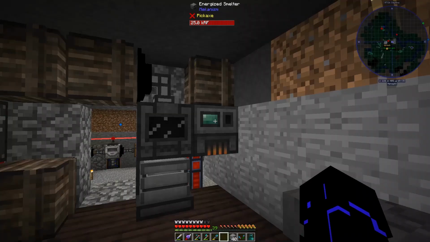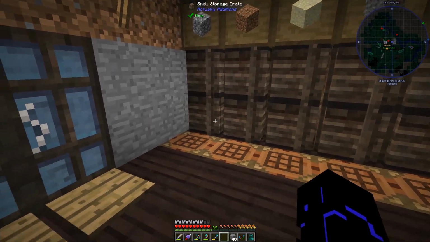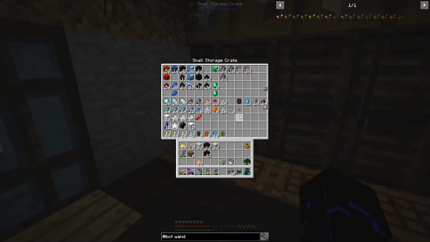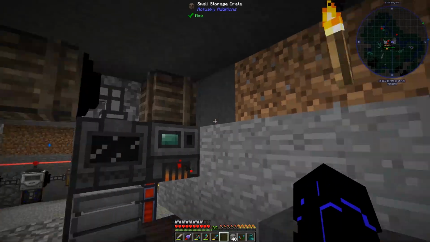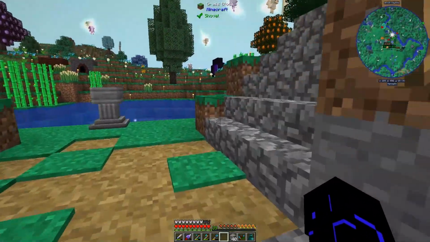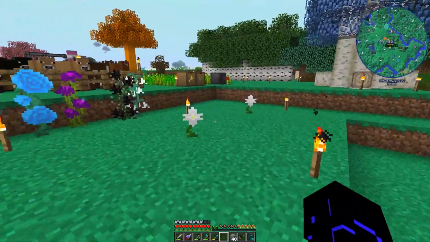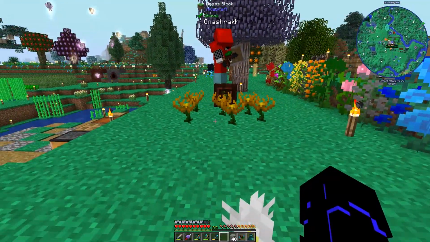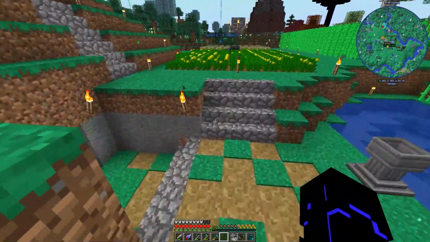There is an Uber boss in Botania that we can fight later. It's pretty significant, but the loot is pretty significant too. You'll be very happy with the weapons and tools that it gives you.